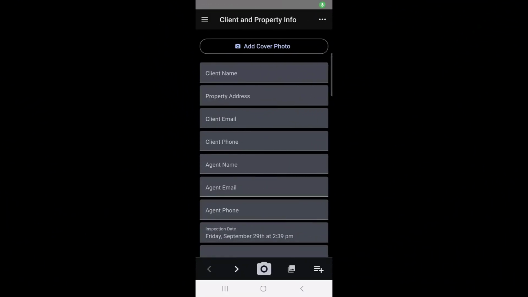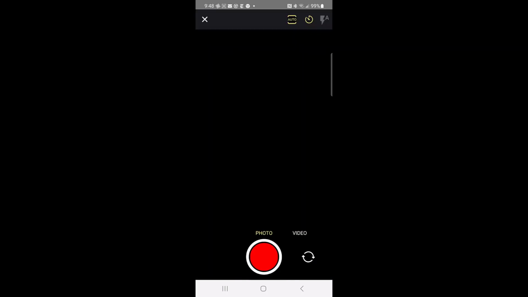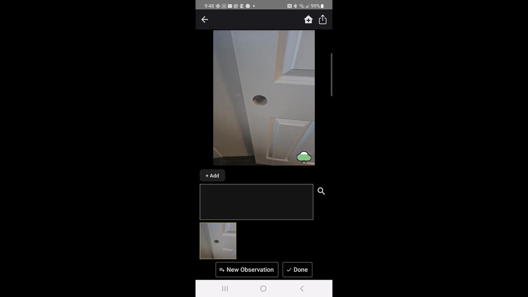So now I want to show you on the mobile just using some voice to text, and one of my favorite features, the photo captions to bullets. So this is a really great way to reduce the number of comments you need in a report. So in this case, I'm just going to show a couple door comments, but those are classic. You go into a house, you might have 6 or 7 little door tune-up comments, and I'll show you how you can easily just gang them all into one comment here. So I'm going to open up a camera here, take a picture, and I'm just going to caption it.